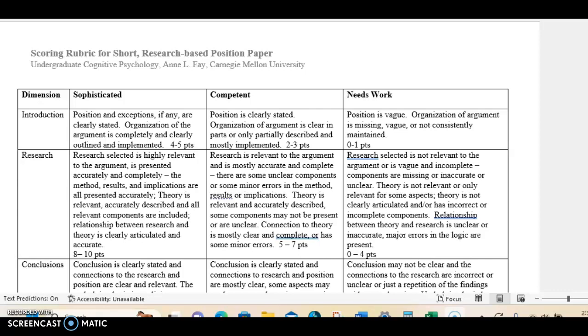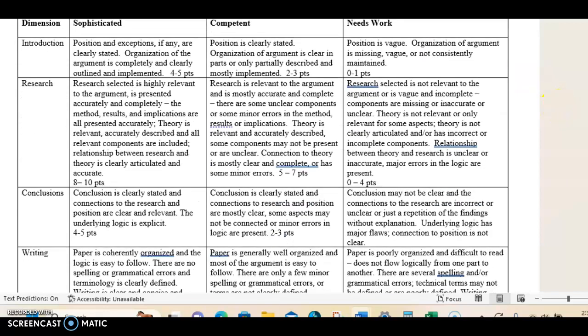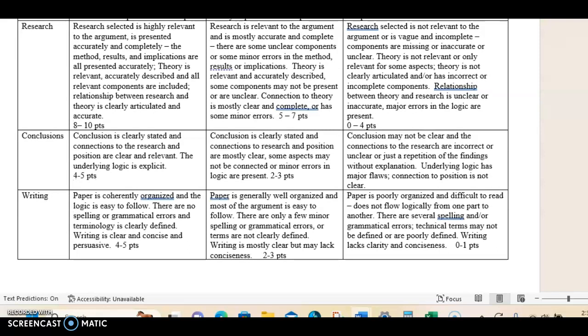And then it wouldn't surprise me if another criterion was writing. And indeed, we see that across this rubric that is indicated on the screen. In nursing, we also sometimes see a fourth criterion titled APA. So the dimensions or the criteria are what the paper or the project or the presentation is all about. Next, we have the descriptors. Those are the characteristics associated with each dimension. And next, the performance level or student level of mastery, which is within each criterion.